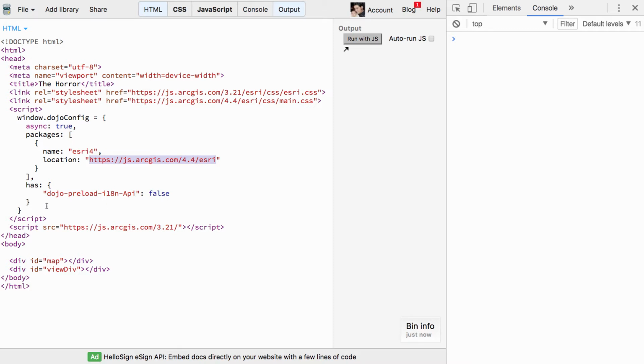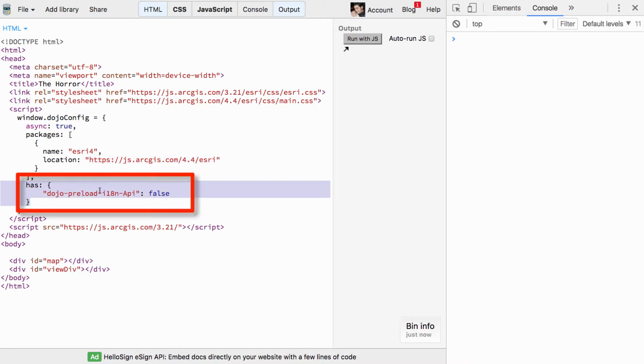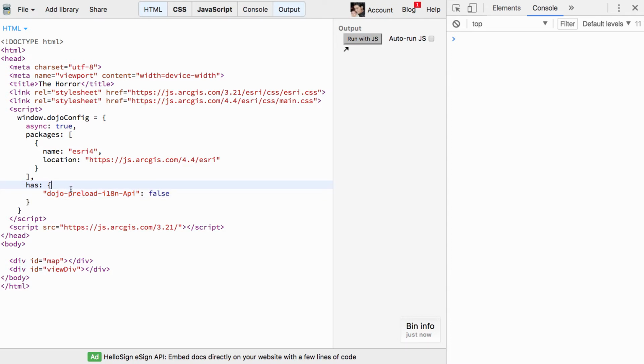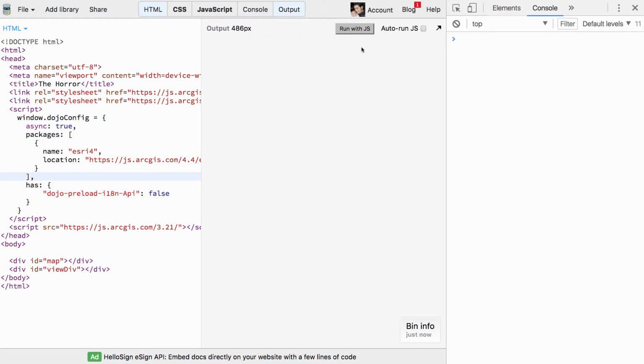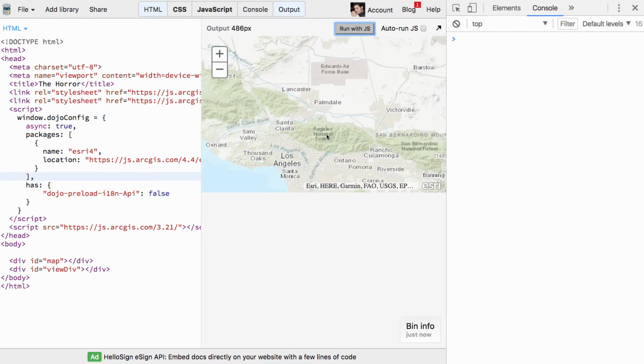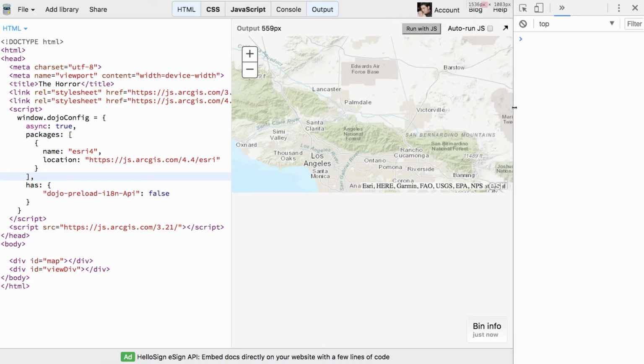Cool little trick you have to do here, and I learned this one from Dasa Paddock recently. Basically, you have to set this hasFeature, or else it's going to try to load the locale files for views and stuff like that, which won't work if you don't have this bit right here. All right, awesome. Let's run our app real quick, make sure everything's still working. It works. Let me close this console a little bit more here. Okay, that's all fine and dandy.